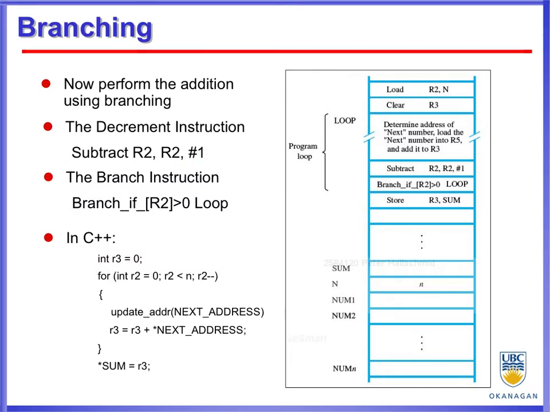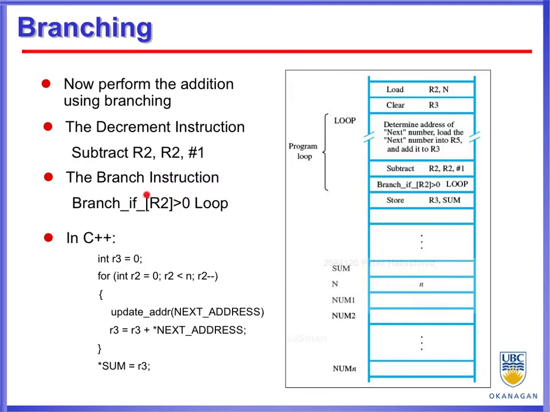And we're going to need a branch instruction. We need some way of telling the processor, once you get to this instruction, if a particular condition is true, instead of going to the next instruction in memory, branch back and go to a previous instruction. So that's what a branch instruction is going to do. And this is, again, a very generic type of branch instruction that we're going to use to get used to all of these concepts.